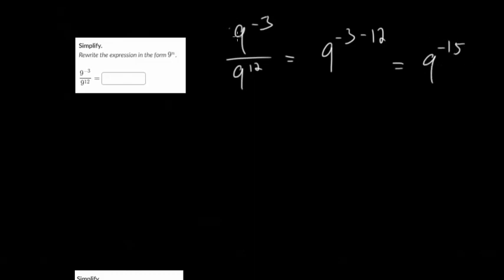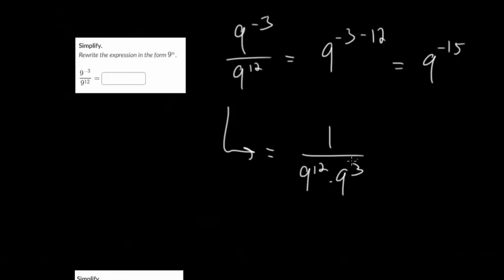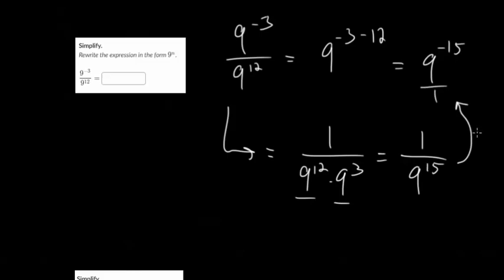This one's a little bit trickier. From the general rule, when you are dividing, you subtract the exponent. So we have 9 to the minus 3 minus 12, or 9 to the minus 15. We could also think about it from basic principles: 9 to the minus 3 means divide by 9 three times, so it ends up in the denominator with just a 1 up top. Where you have 9 to the 12th times 9 to the 3rd — you just have 3 more 9s you're dividing by. Adding those exponents gives 15 nines in the denominator, and a positive in the denominator can be rewritten as negative in the numerator — that's how you get 9 to the minus 15.